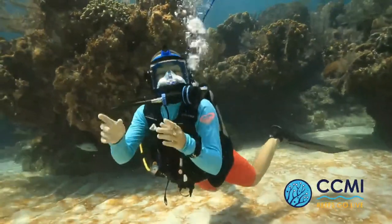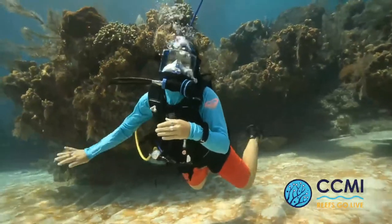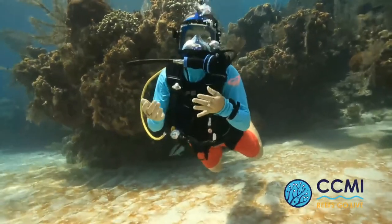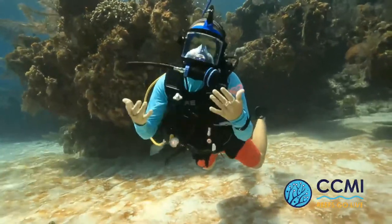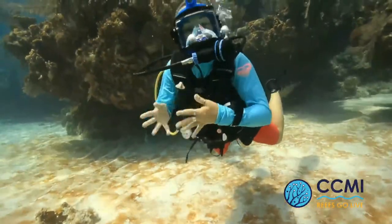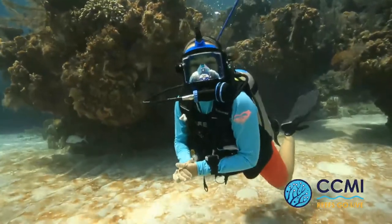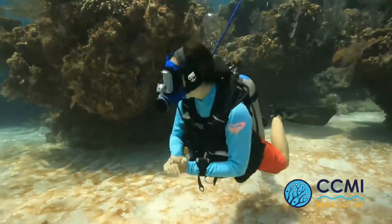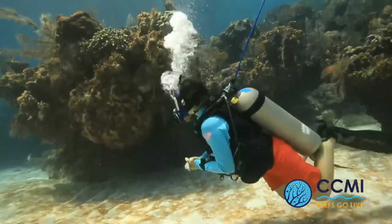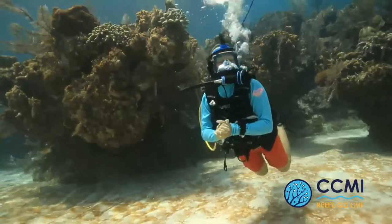The scorpionfish is very closely related to the lionfish and is venomous and could actually give you a nasty sting if you were to step on one by not seeing them by accident. Because like I said, they have a lot of great camouflage. So they're another animal that's using coloration as a warning to predators. So that's probably something we should look out for, I imagine, when we're out snorkeling or diving. Keep a close eye on the reef and see if we see any stonefish or scorpionfish.